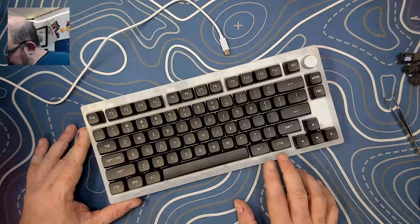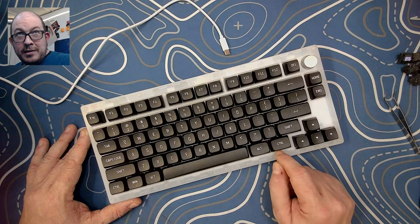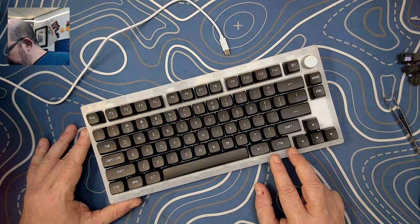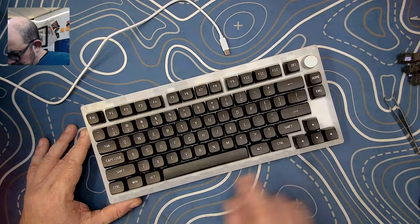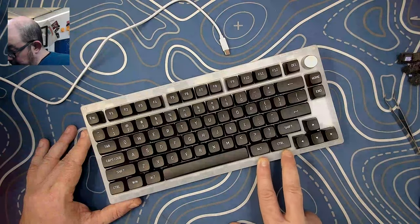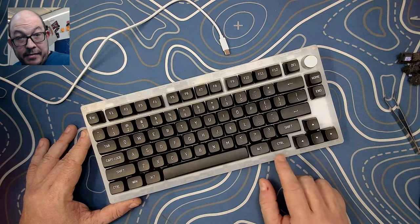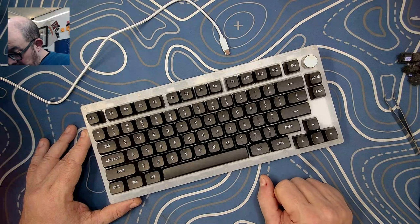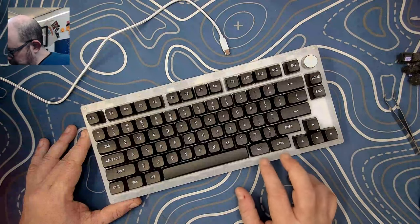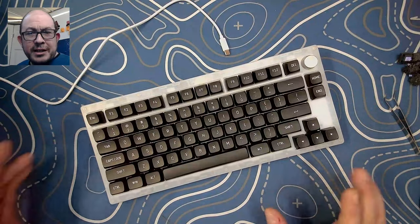Now, there's another thing that I found quite odd here. Maybe my MT3 sets are the only ones that have a, I guess that's a 1.5. Yeah, because that's a 1.25. So that's a 1.5 or 1.75. It only has size for two keys right here, but it wants the bigger size keys. And this MSA Mintcap set that I had did not have the bigger function key. That's why I've got the control right there. So I find this an odd layout where you still go with the shorty shift over here, but then, I don't know. To me, there's a couple of little design decisions that I don't get.